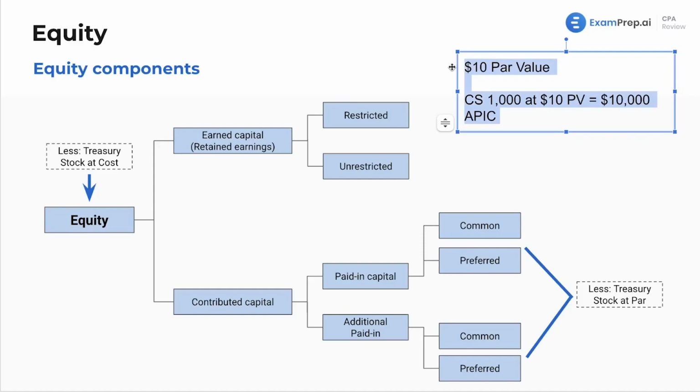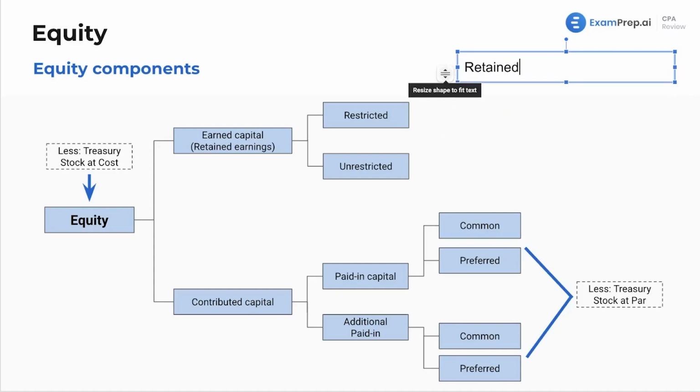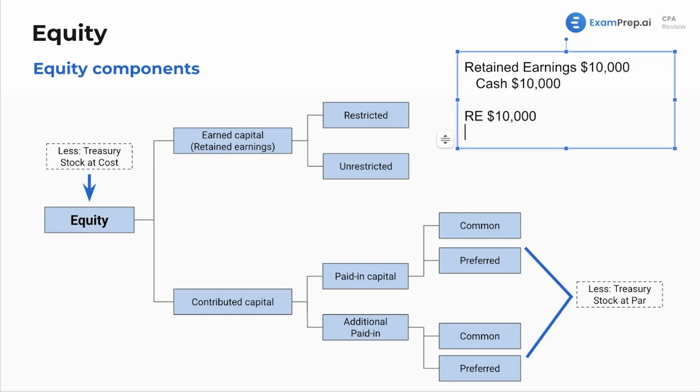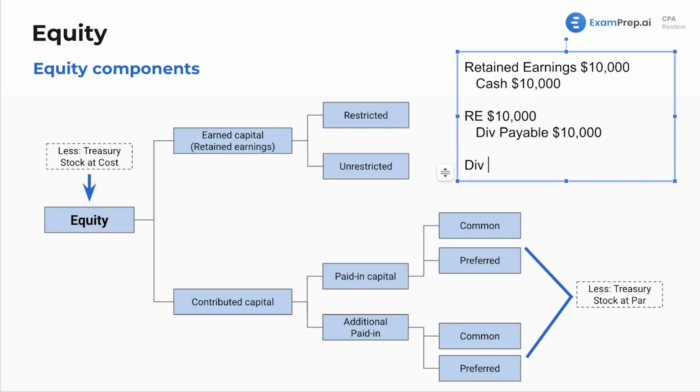Think about our journal entries. So when we pay out dividends, we debit retained earnings. And remember, in our equity accounts, how do you decrease an equity account? You debit it, and to increase, you credit it. So if you're paying out a $10,000 dividend, well, technically this is the journal entry because you're reducing cash, you're paying out cash. But you could also break it out: retained earnings, 10,000, and then dividends payable for 10,000. If you're not paying it out right away, and then dividends payable for 10,000, and then cash for 10,000. That's if you're paying it out.